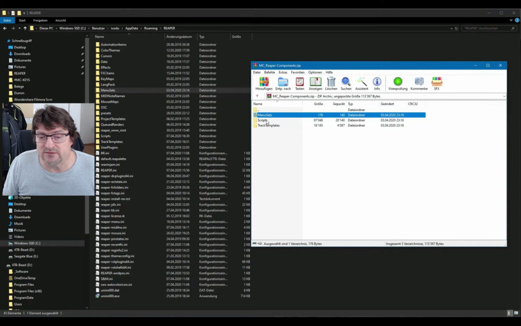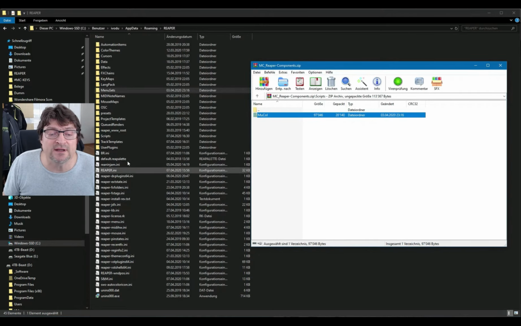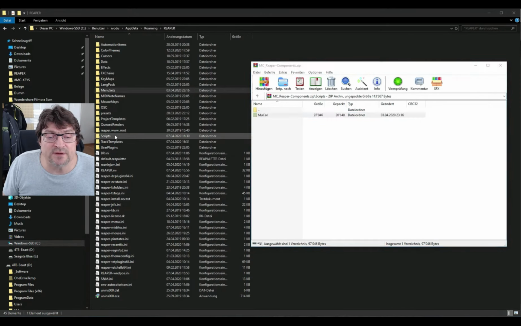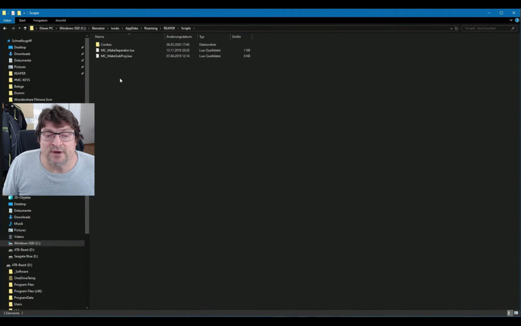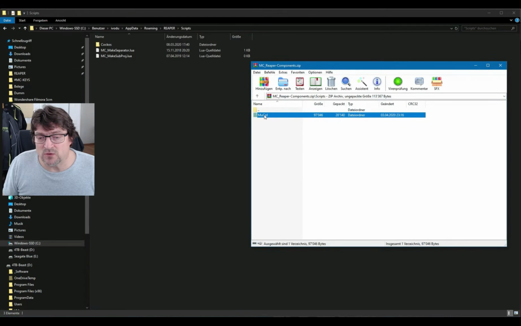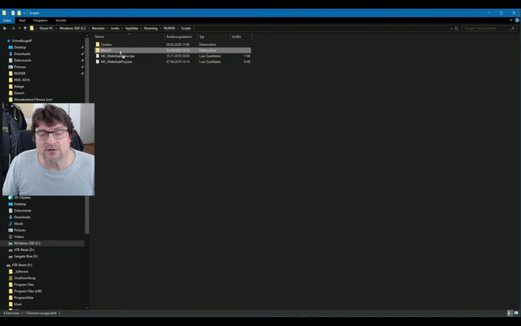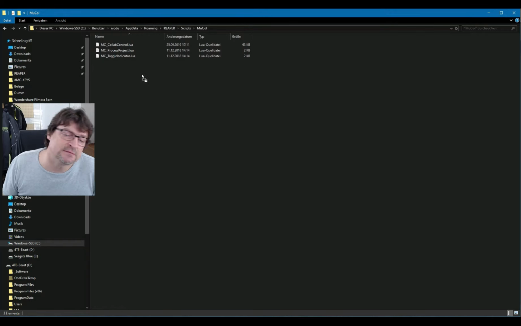So let's move down to the next directory, the script one, here as well. As I said and already showed, we have the MuCol directory. So let's go into the scripts, where we already have a couple of other existing scripts, and we also have another subdirectory. But that's not an issue. We just add the MuCol subdirectory in here. There we go. And that's it. In here you see the new scripts which we've just added.